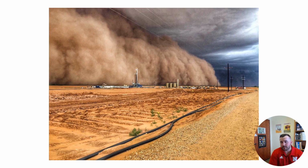In Lubbock, Texas, this is a common sight right around the springtime and sometimes in the late fall, in which you've got these massive windstorms picking up and carrying soil in the form of dust, right? Which can then black out the sky. It's not good because that's tons of soil up in the air that farmers are losing per acre per year, as well as there's health effects associated with that, with air quality decreases and whatnot.